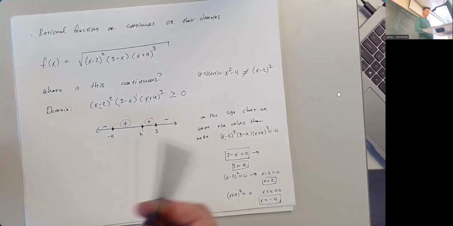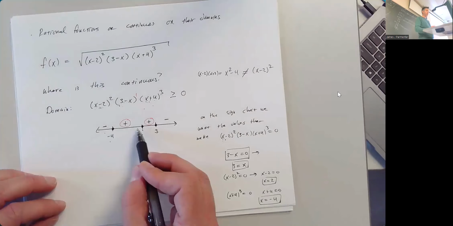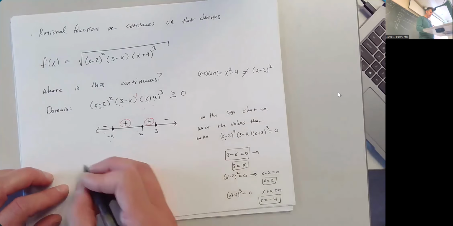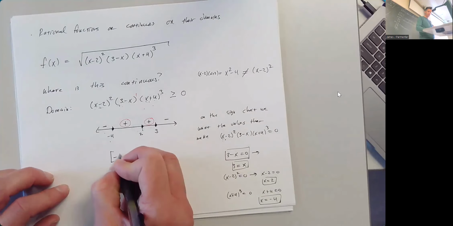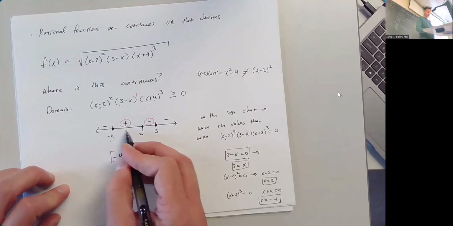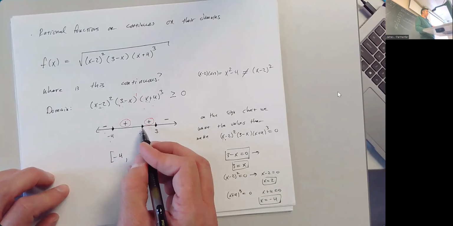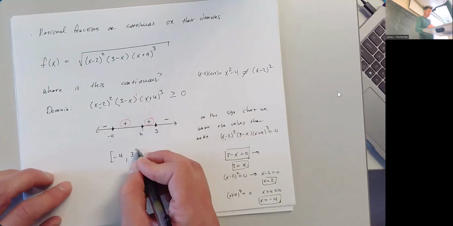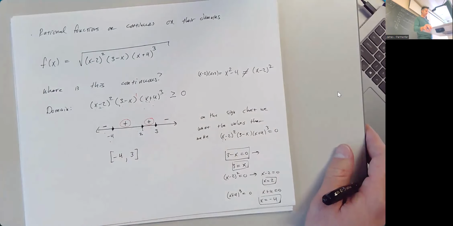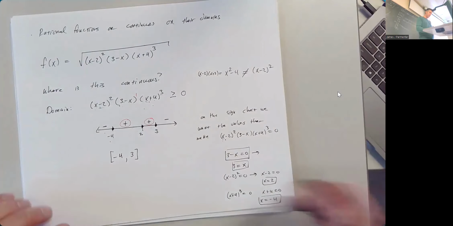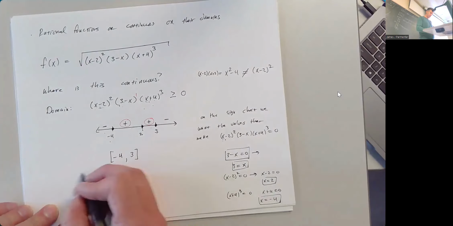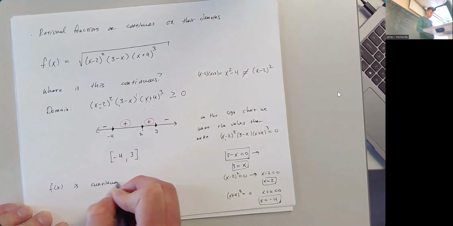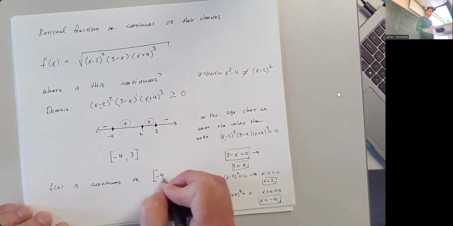So here I want everything from -4 to 2 and from 2 to 3. I don't want to write that as 2 intervals because I don't need to. My domain here is everything from -4 inclusive all the way to 2, and I'm not excluding 2, so all the way to 2 and continue on all the way to 3. So really I should write this as everything from -4 to 3. And that is my domain, which is also where f of x is continuous: on the interval from -4 to 3.